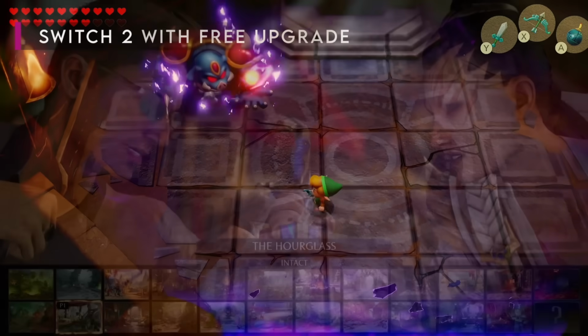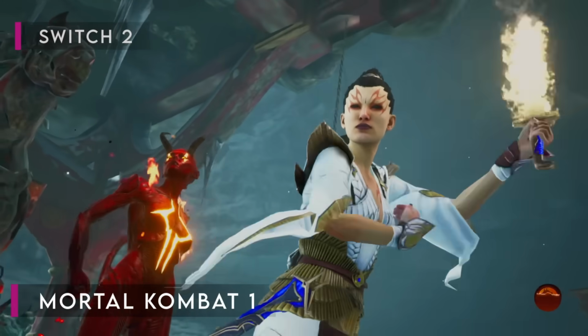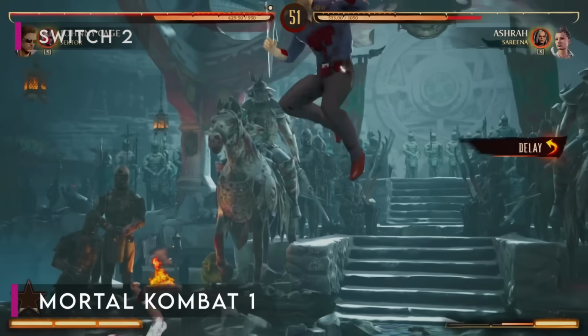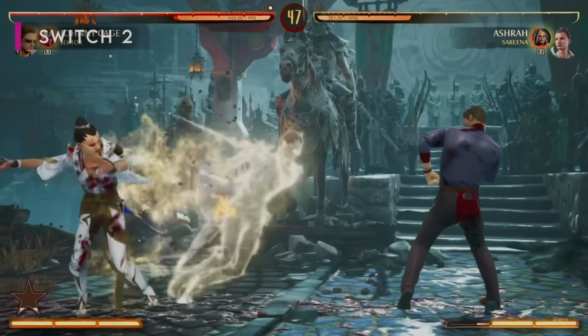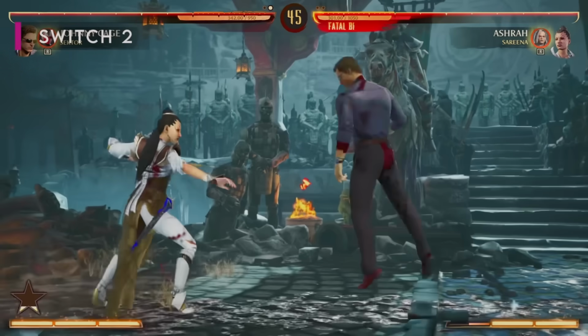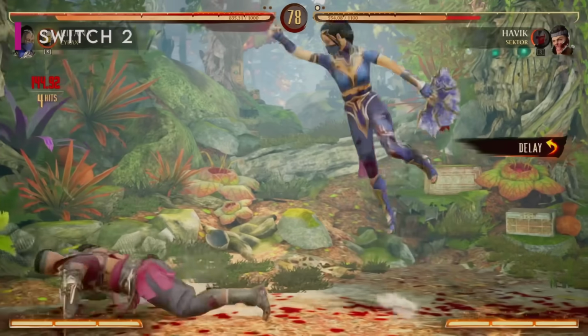Next up, we've got Mortal Kombat 1. Now, this one almost became a meme at one point, didn't it? Where you're Johnny Cage with his bulbous eyes and his ridiculous bloated head. Might even be on this thumbnail, to be honest. But when we came back to test it on Switch 2, we were pleasantly surprised to see how good performance is now.